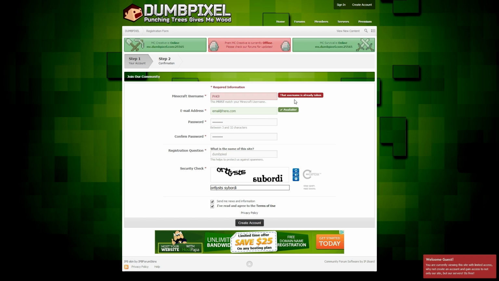You can redeem yourself, you can post on the forums, you can help members out, and you can get it back. You can appeal the ban, which is always good. It shows that you've taken an active role in the banning, that you're sorry for what you've done. It shows that commitment. And that's it. Just make sure you get the username right and everything will be sweet.